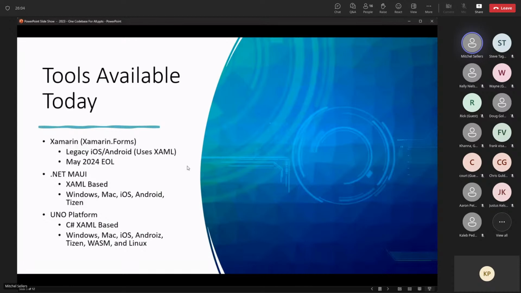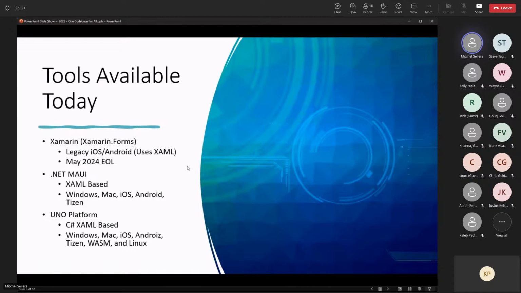Uno Platform is a XAML-based platform that natively supports Windows, Mac, iOS, Android, Tizen, WASM, and Linux. So what you get with Uno Platform is a little bit of built-in WASM support, where I'm going to show you how to do WASM, WebAssembly, for .NET MAUI Blazor.